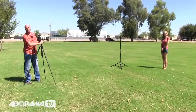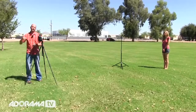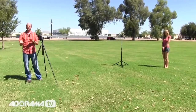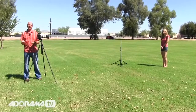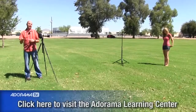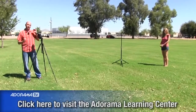Now, one of the problems that you're going to have when you're using a speed light or a studio strobe is there is this bumper where the shutter can only go so fast. That's known as sync speed. And normally that's around 250th of a second, somewhere around there. If you don't know what sync speed is, I did a great video on it in episode 17 of Digital Photography 101, so check that out. You can go to the Adorama Learning Center and read all about it.